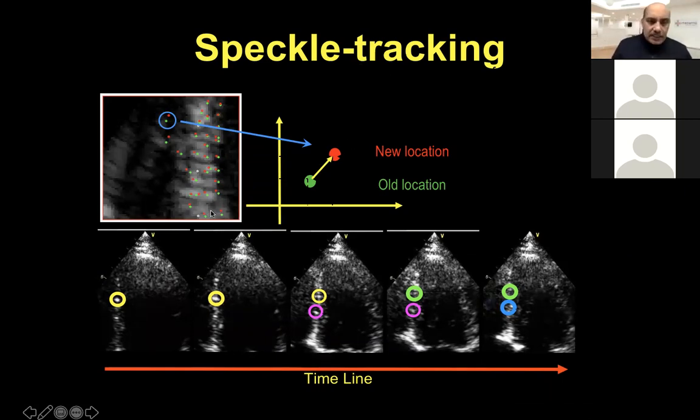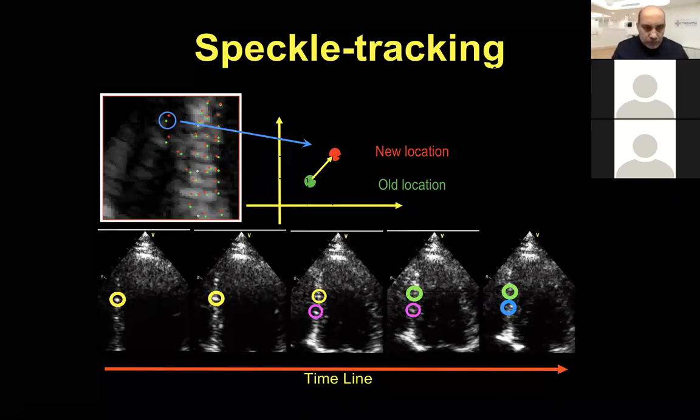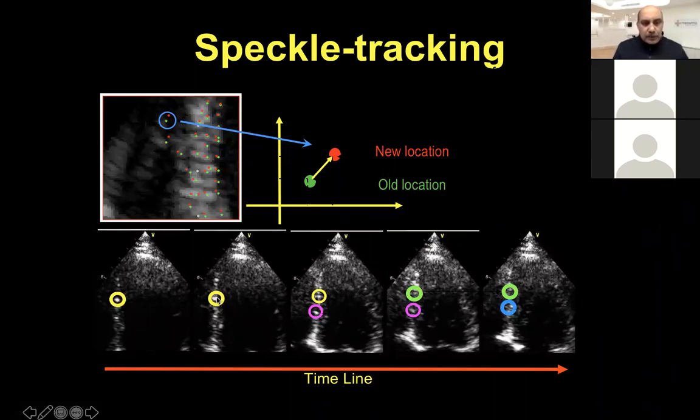Each part of the myocardium, for example, this is the septum, is denoted by the machine as speckles. There are speckles here. And mind you, all these speckles are just like fingerprints. They are a characteristic of that particular portion or segment. So now it tracks the change in that speckle. Say, for example, it is focused on this particular speckle with time, and it sees the change from this portion here, it comes to here and here. So this change in speckle is the change in length.